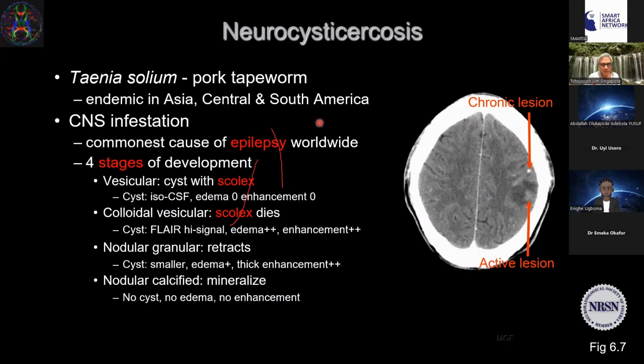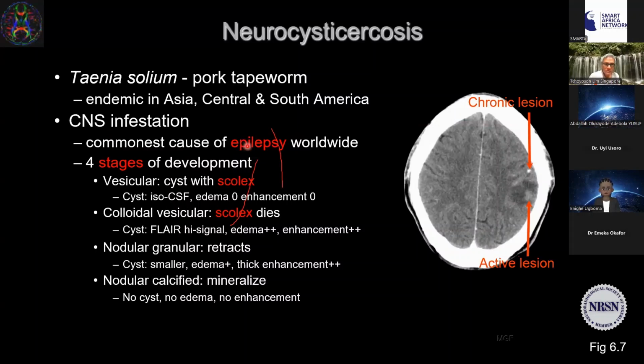So I'd like to learn whether this is a common disease that you encounter. And the CNS manifestations cause epilepsy and seizures. So amongst the developing world, this is one of the commonest causes of epilepsy.